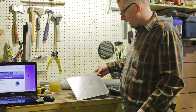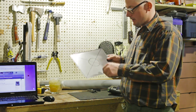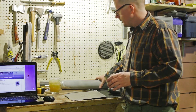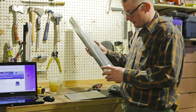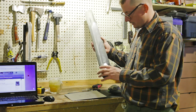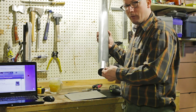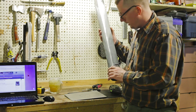So now another thing to make is the top of the oven and the hole for the stovepipe, and also the collar for the stovepipe. So that I just took my stove, this is a 3-inch pipe. I may end up having to redo this depending on how well this drafts, but then I need to cut a hole in there and then mount this. I show exactly how to do this in another video, so I'm not going to repeat it.